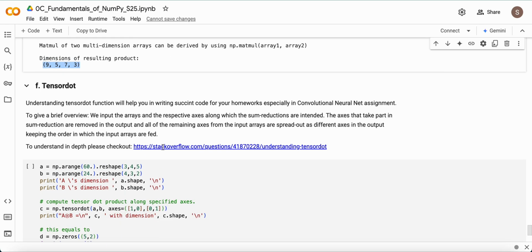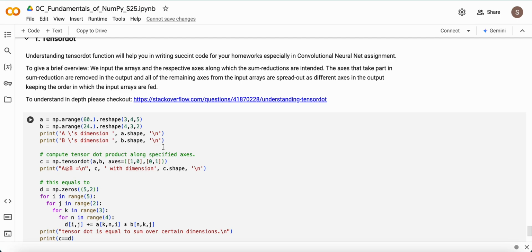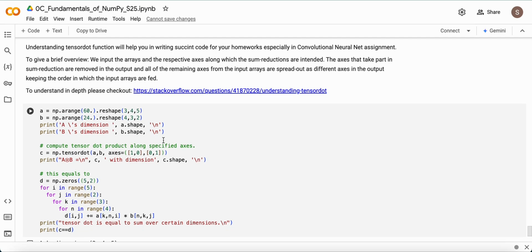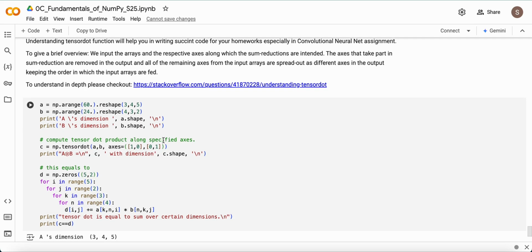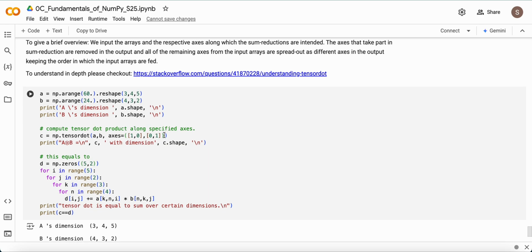Now we will finally go to the tensor dot, where we input arrays and the respective axes along which the sum reductions are intended; the axes that take part in sum reduction are removed. We'll see this by an example.